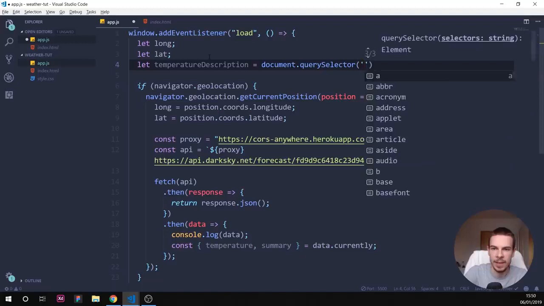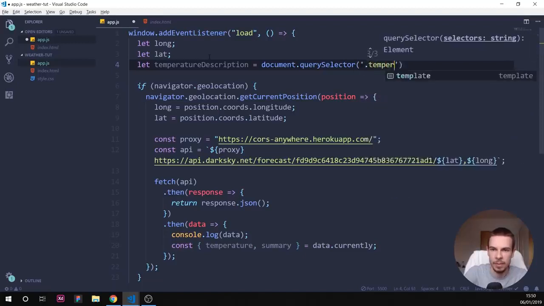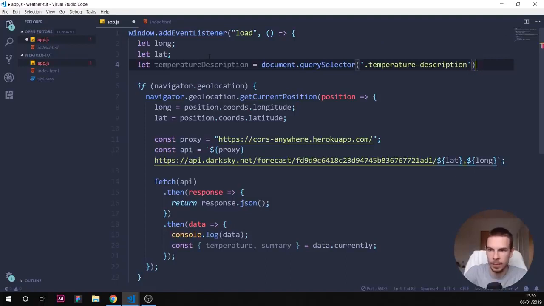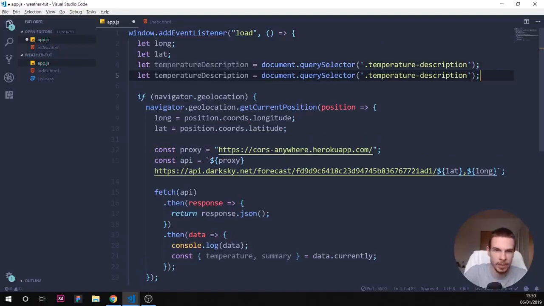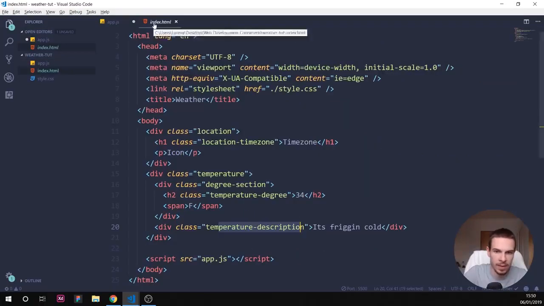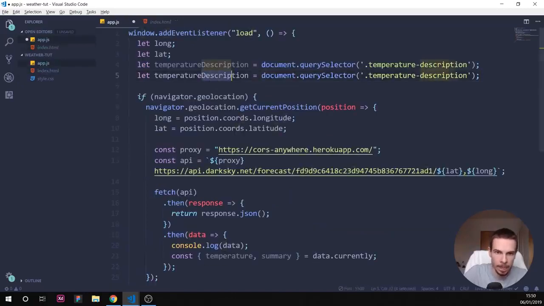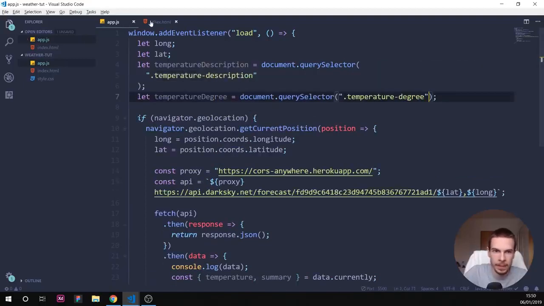We're gonna say temperature description like so. We can copy paste this one, and we're gonna say temperature degree. We're gonna pull this one out as well. Temperature degree. All right. What else do we need?